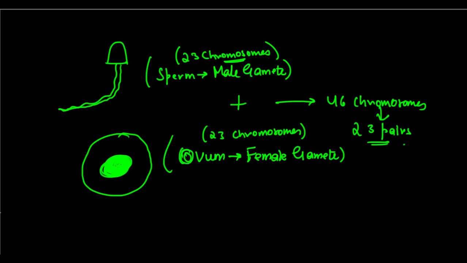So it was seen that in this ovum there was one sex chromosome allele, and in the sperm there was one sex chromosome allele. In all ovums, it was seen that the sex chromosome allele was always X. The sex chromosome allele in ovum was always X. But in sperms, it could be X or Y. It could be either X or Y, unlike the ovum which only had an X chromosome allele. And the sperms had an equal chance of having an X chromosome allele or a Y chromosome allele.